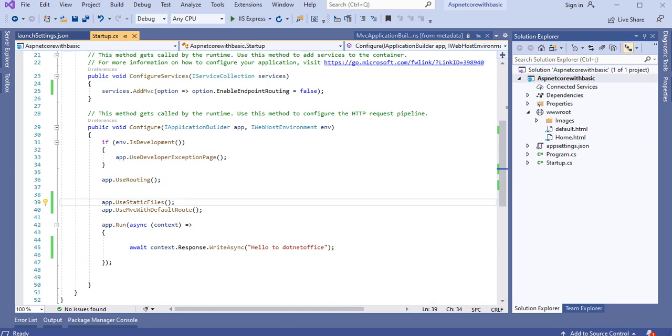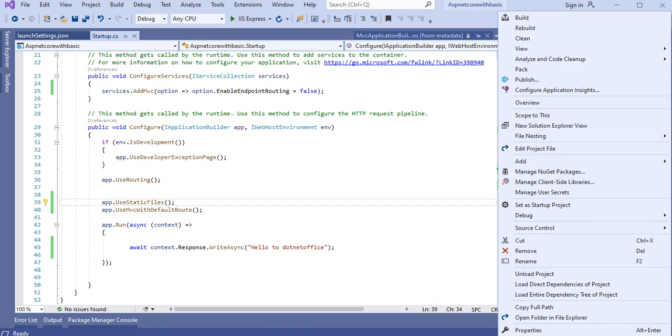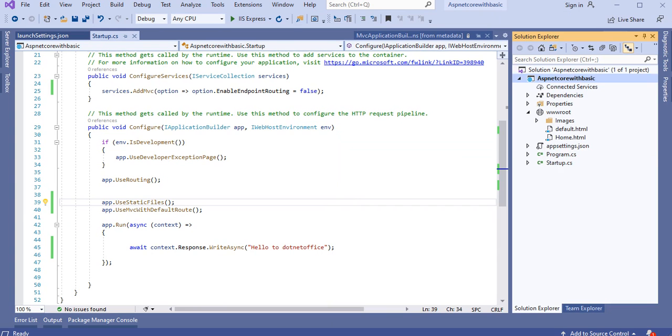So what I will do here is add a folder, and I will give the folder name Controller.